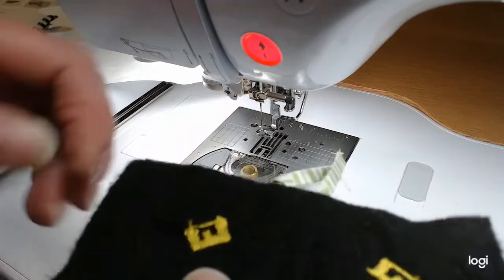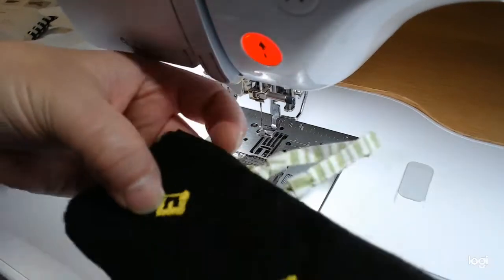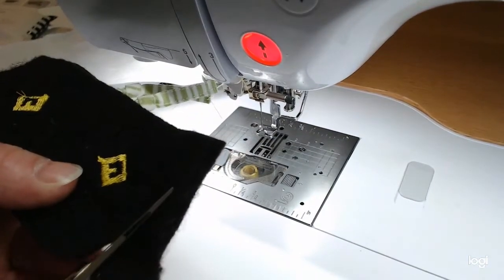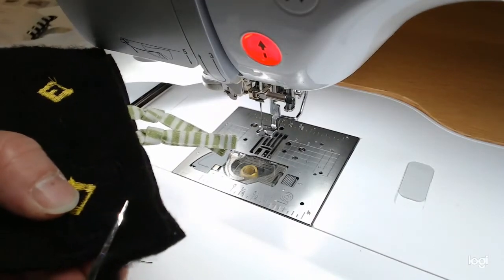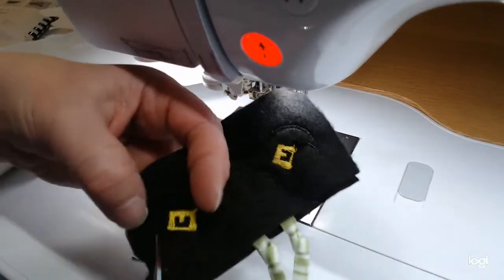Oh yeah, we've got a little knot here. See, I should have gone all the way back. I may just do these over, but I'll show you how to trim them and then I'll just do them over real quick. I can take my little legs out and do them over. But we'll trim them. We're going to trim about 1/8 of an inch from the stitching.